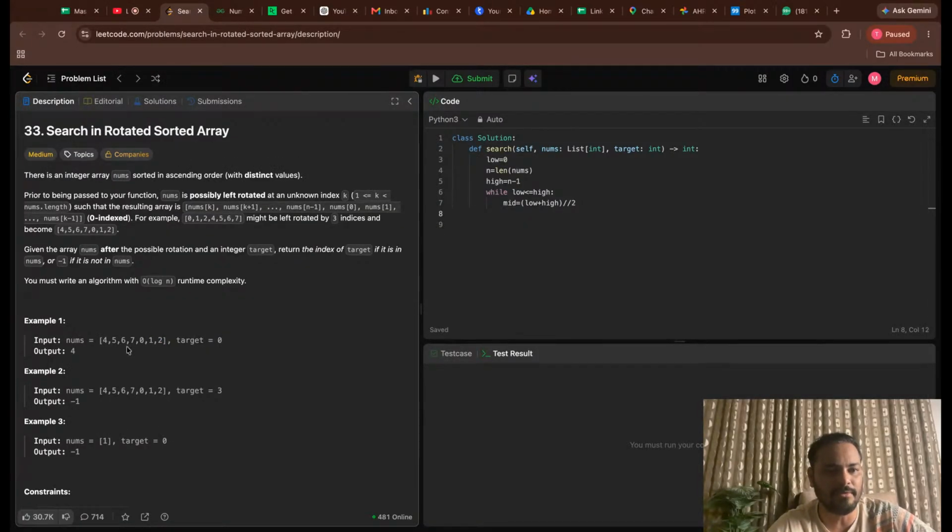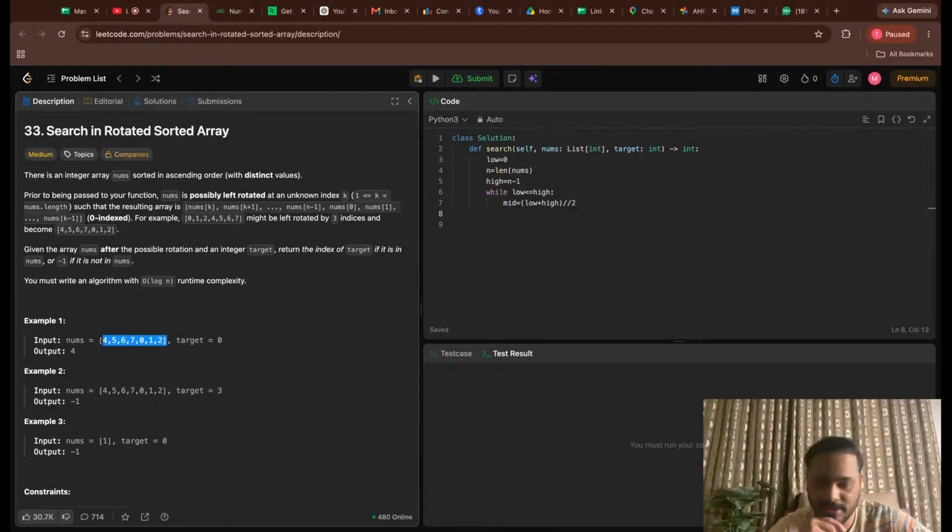Now the resulting array becomes like this. This is a long version, if you want to understand: this is nums of k plus 1, which was at the kth position in the original array. However, it is at the 0th position with respect to the present array.